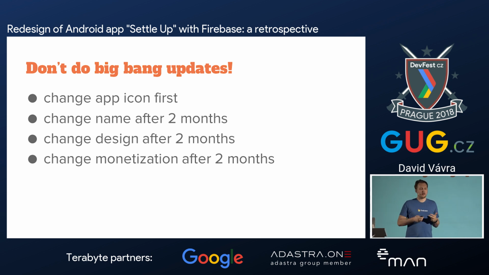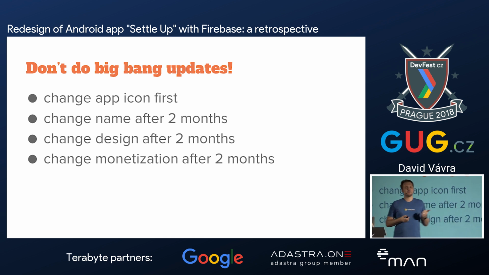So what I would do now is I would do it gradually. The first update should just change the app icon, nothing else, and prepare the users that something is changing. Just the app icon change. Then maybe wait 2 months. After 2 months, change just the name in the Czech language. Just the name. It's quite easy to change the name. You don't need a lot of development. And then make some communication about it, that this name is changing, and prepare users slowly.